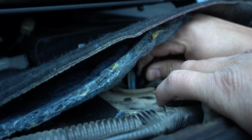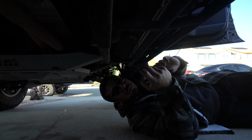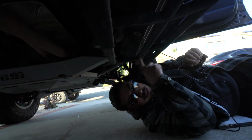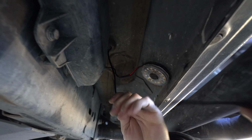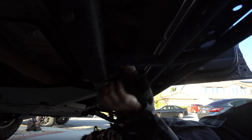There it is. Now that the wire has been pushed through all the way, if you guys want, just for peace of mind, go ahead and get some silicone and reseal that hole just to make sure no water gets in. After pulling it out, as you can see, the hole is there. What we're going to do now is route the wire. I'm going to pass this over the frame, and I'll show you guys right now why. It'll make life easier.